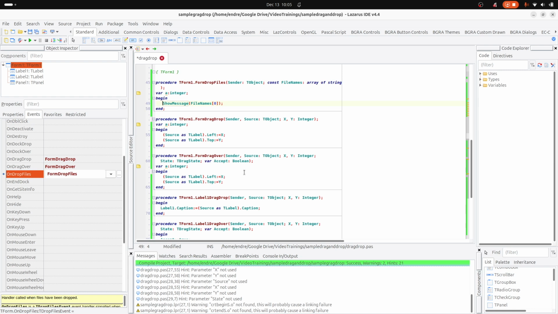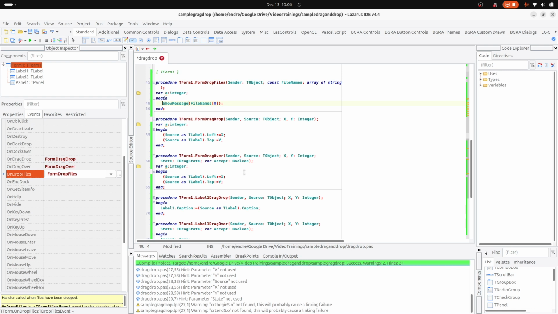is handled when you have already started to drag something on your form, and you keep the mouse button pressed, and you are continuously dragging this object over your form. And when you release the button, then the form's drag drop operation is handled.